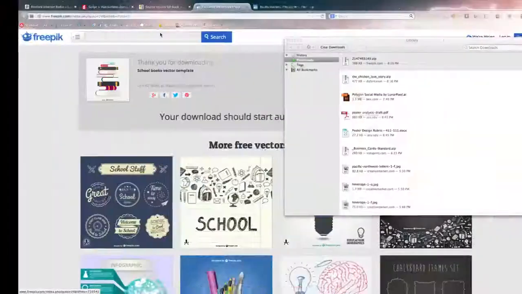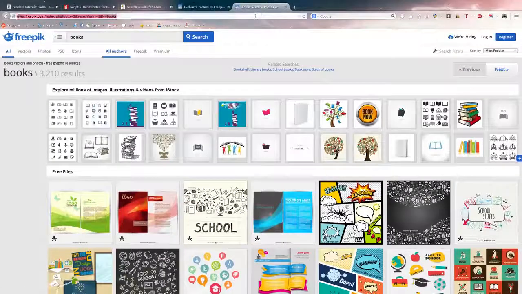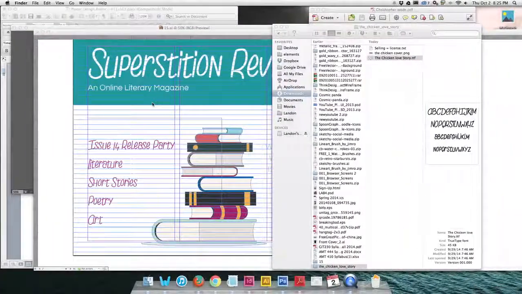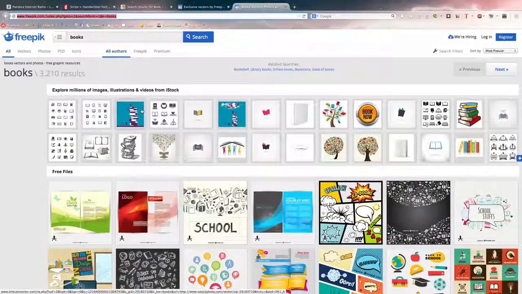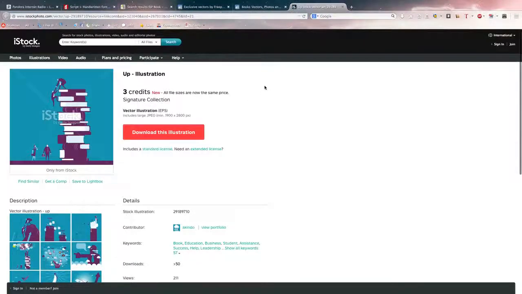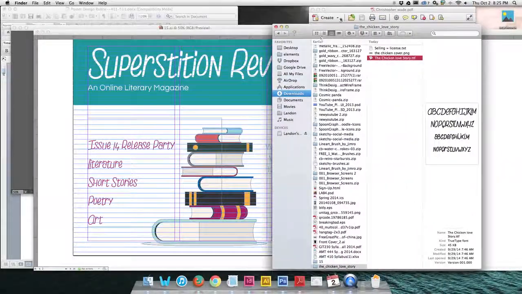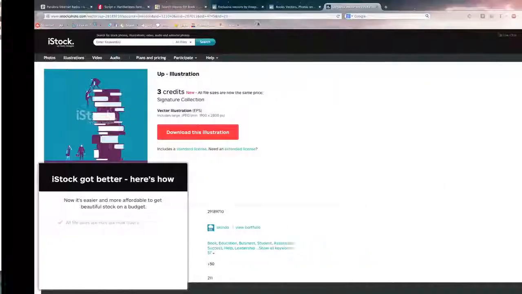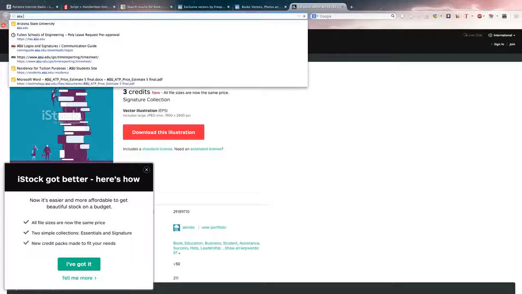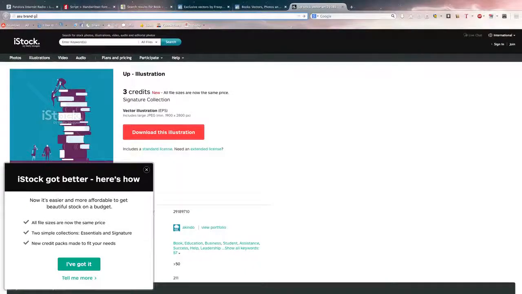And you could download all the ASU logos if you go to, oh dang, that one looks really cool. I may have to change it. Oh, this one's not free though. Okay, screw it. Anyways, ASU logo. If you go to the ASU brand guide, I think.